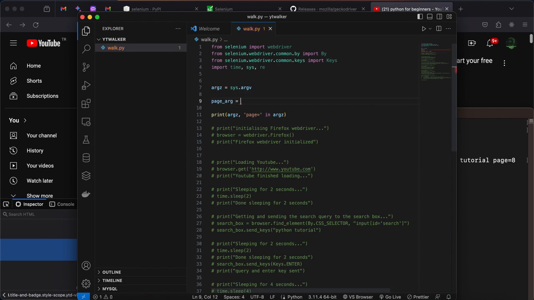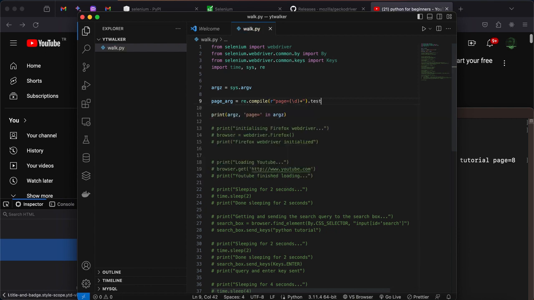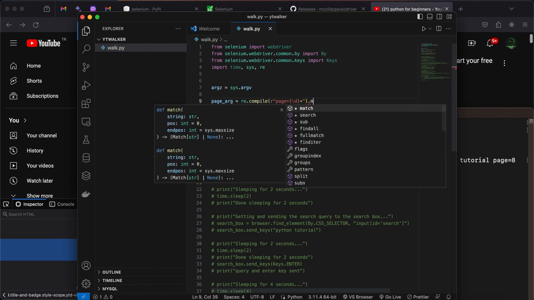Yes, that's then re.compile page then d plus. Can put this inside this, then .text .match.